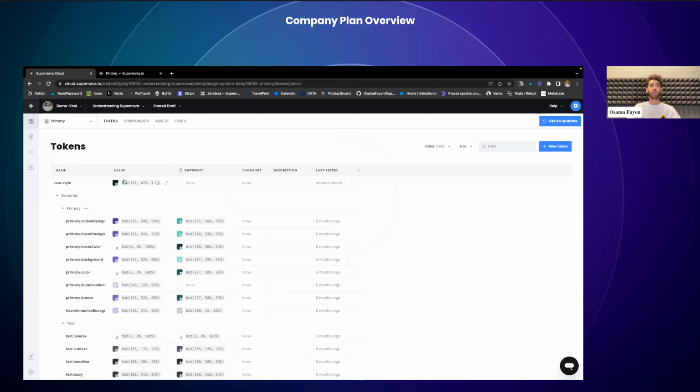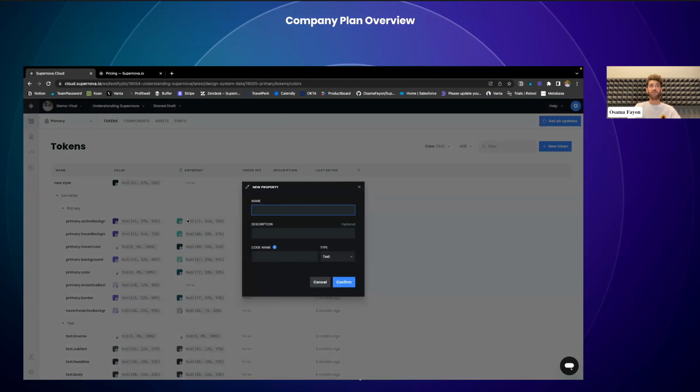So when it comes to the primary brand and your design token management, of course, as we have discussed the first time, the table is completely customizable, in the way that you can customize the values that you'd like to input in here, or if you'd like to remove them. Now, there are different things you can do in the table in here. One of which is you can add new properties or define new properties to track and describe your tokens. These properties could be of different types, as in text, number, boolean, select, and as you see, the rest of the options.